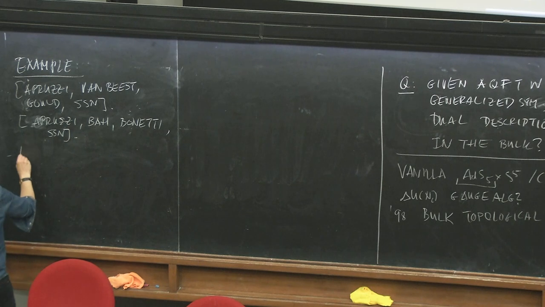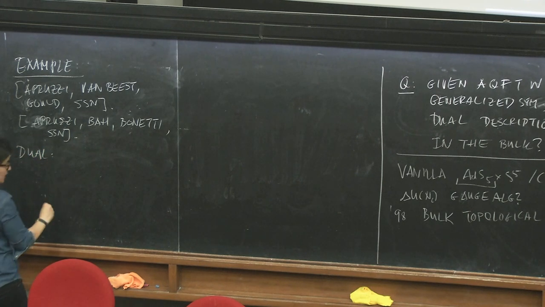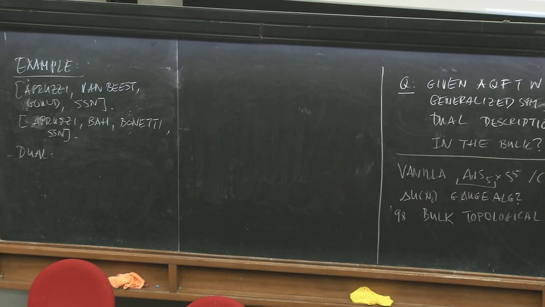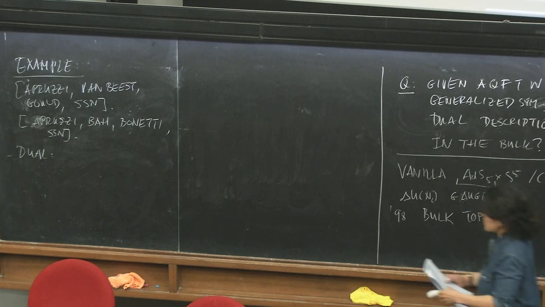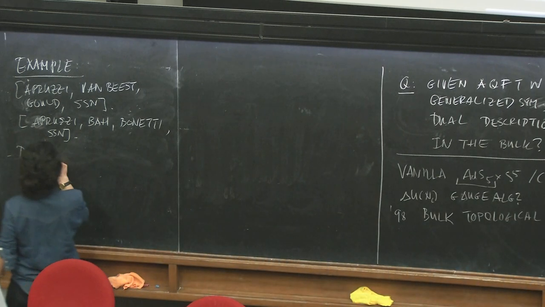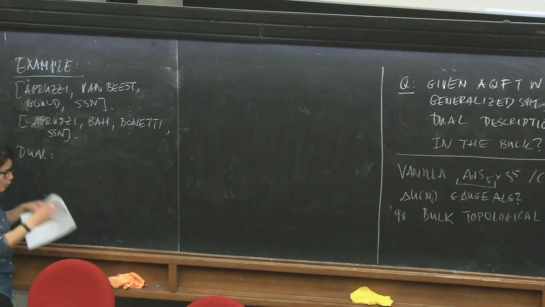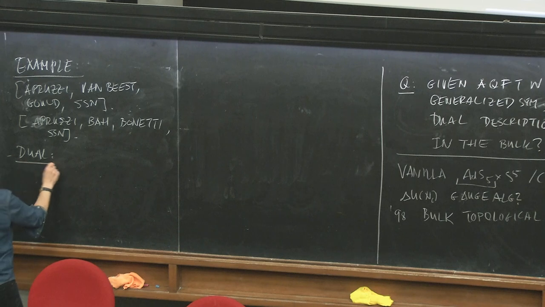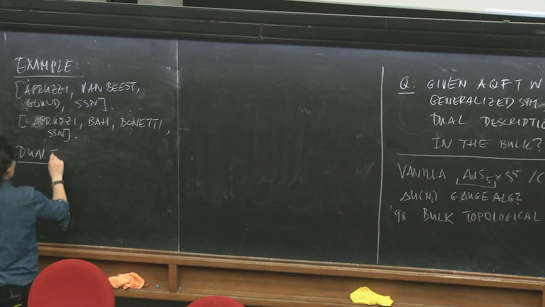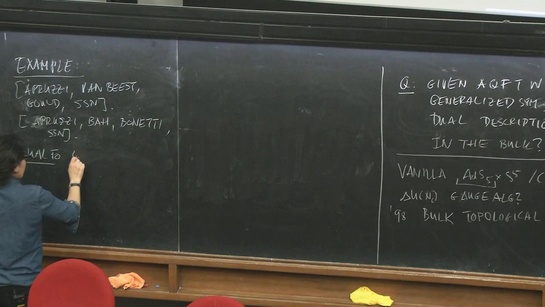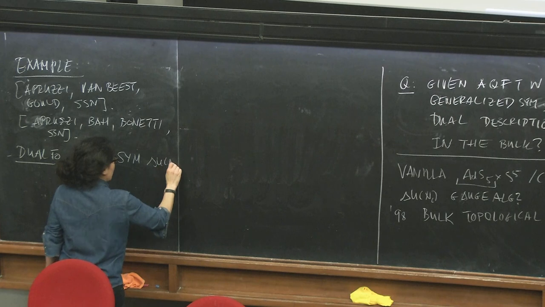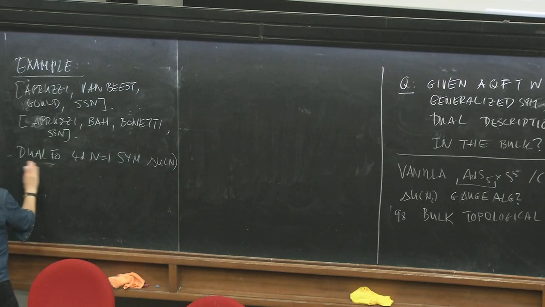And this is simply the dual, and this is not a conformal dual. So for N equals 4, this is all you have. And then maybe there are couplings to the duality backgrounds, right? And that's also what was discussed in these duality defect papers. But it's really important to have all the couplings for all the symmetries, and that's sort of tricky, to write down the symmetry TFT for your holographic dual. So it's a dual to 4D N equals 1 super Yang-Mills with SU(N). And this is, of course, known. This is sort of Klebanov-Strassler.